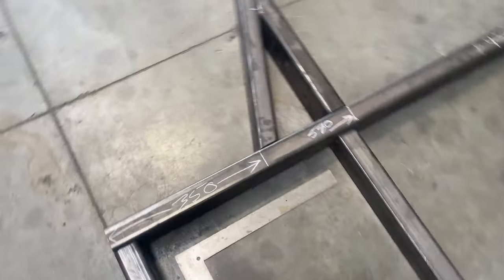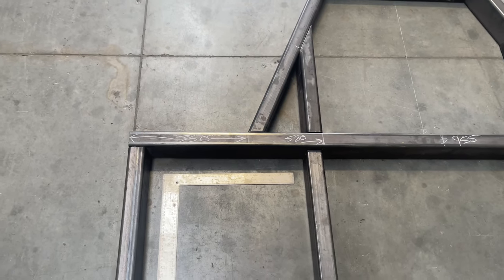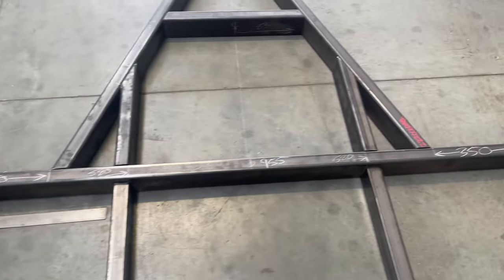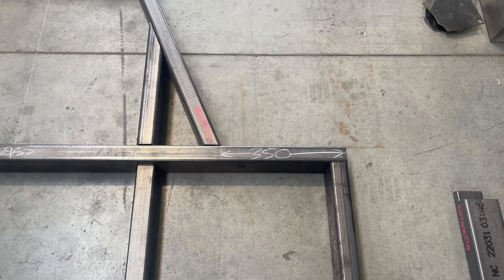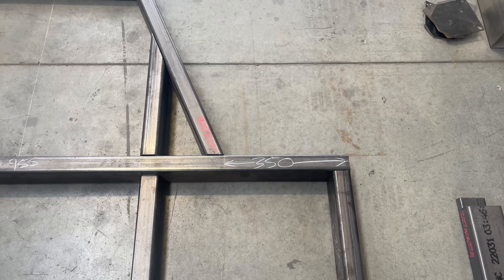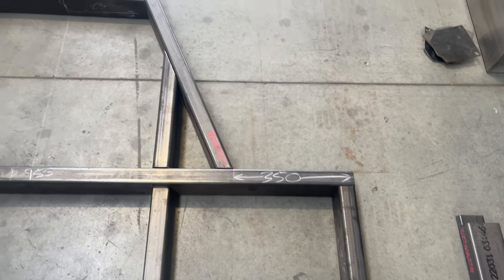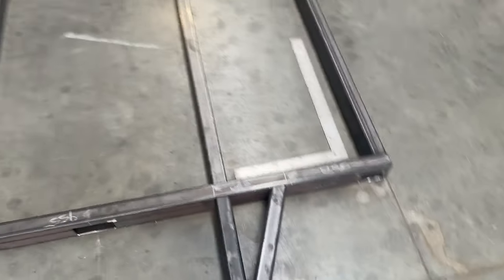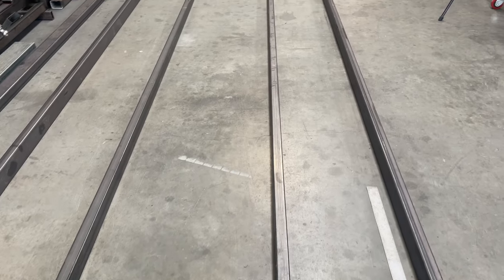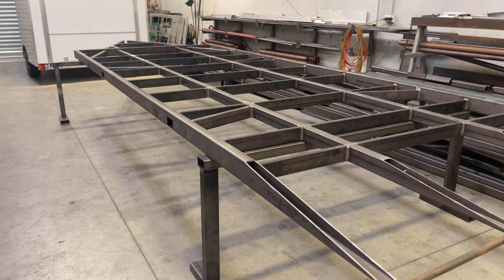We lay the chassis up to make sure we haven't forgotten anything and take a look at all our measurements. Don't worry that these measurements will differ a little from what's on the fab plans — stick to the fab plans drawing, which builds a great chassis. Only if you have a specific different requirement would you modify them. We've got a centerline drawn on the concrete going down the chassis. We build this without a jig because concrete is generally flat and it works well.